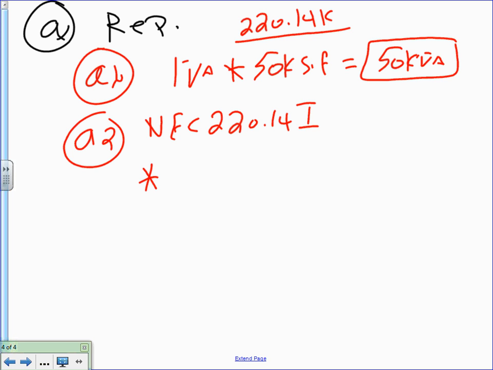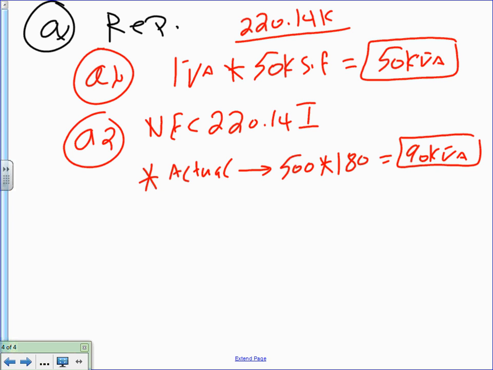The code says you're going to take the actual, which is what they designed for. How many receptacles did Jeff put in this building? 500. Multiplied by 180, what do you get? 90 kVA. Okay. But keep in mind, guys, there's also a multi-outlet assembly. Remember that multi-outlet assembly? 90. Okay, so these are for actual.